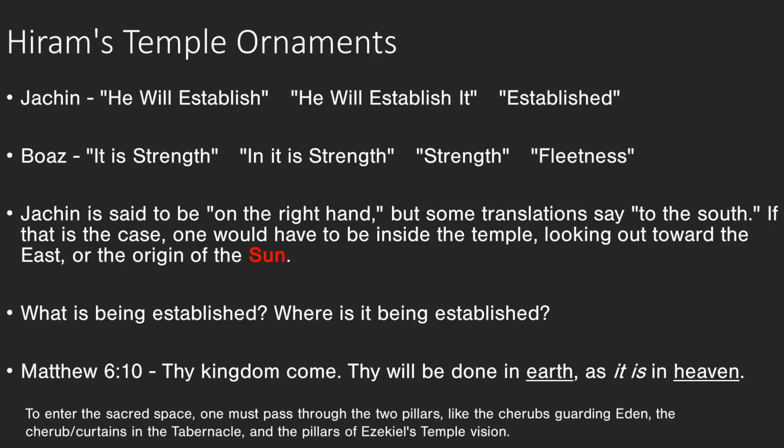A detail that I didn't get in this presentation was that the chapiters or orbs on the top were covered in a network. A network around the earth. What does that make us think of? Does the earth have a network on it? Well, I have a globe at my house that is traced vertically and horizontally with lines of latitude and longitude in the form of a network.